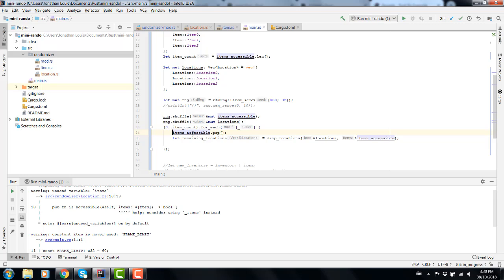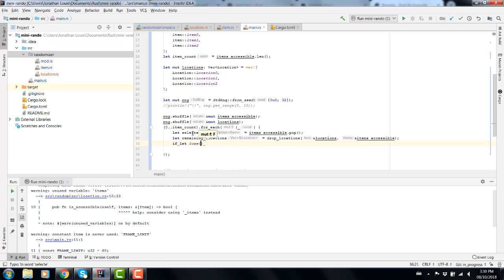So that is going to be, well, actually that's fine. That's totally fine. How about selected item equals items accessible.pop. And then we can do the remaining locations filter. And now we can do the if let, because the option wrapper hasn't disappeared on our selected item, right?